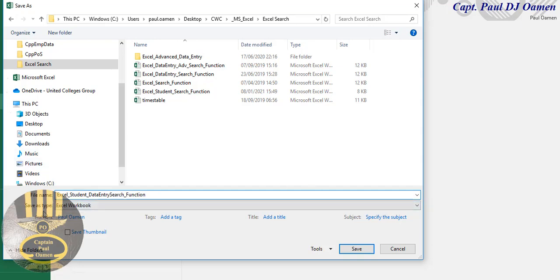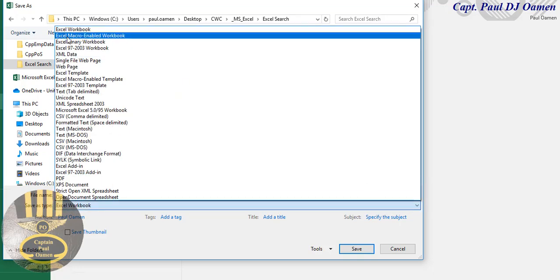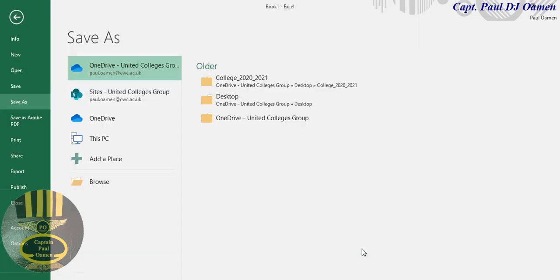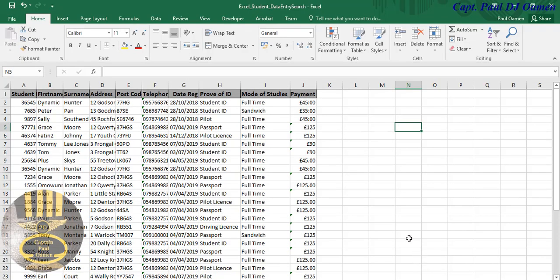Okay, that's fine. Now I'm going to change the save type, so let's come in here and change that to Excel macro enabled. There we go. Alright, and let's click on save.